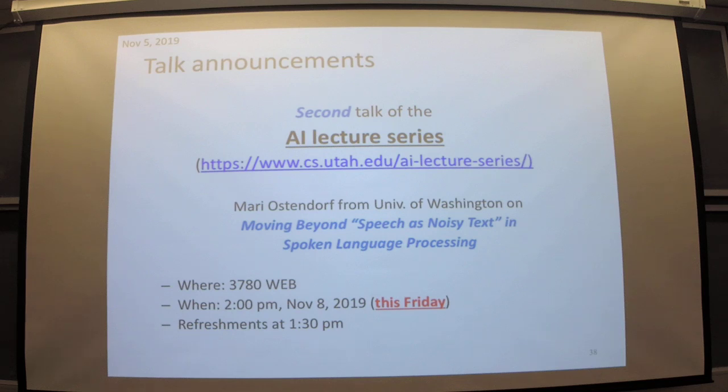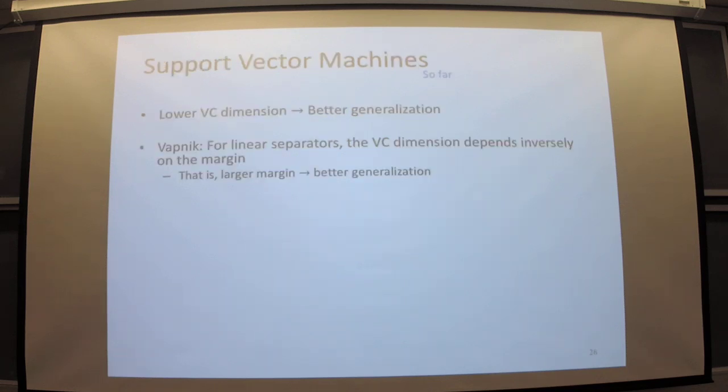Just to make this interesting, I think last year or a couple of years ago, Mari led a team that won the first Alexa Prize for conversational chatbots. And maybe we should talk about that. Any questions, any logistical things you want to get out of the way before we go back into SVMs? Right, let's jump into where we were.